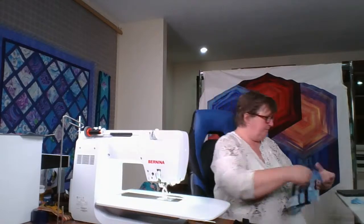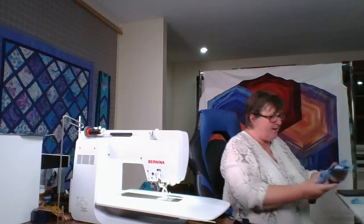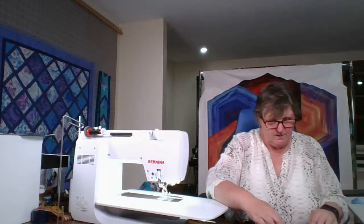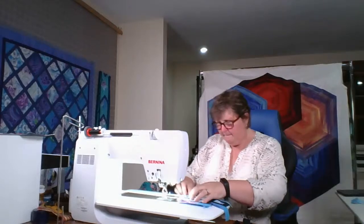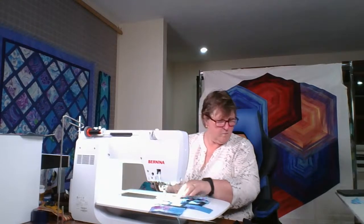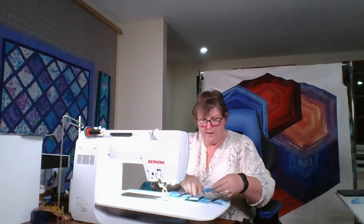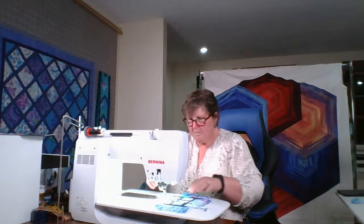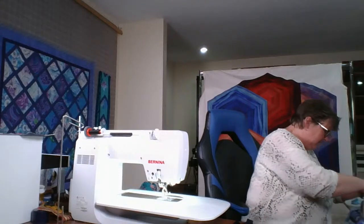Okay, now we're getting closer. And the question is, will I have enough of these scraps to create 4 of these? I think I will. Oh, boy. I need one there and there. Okay, no problem. I'll be sewing all of these scraps together once we get to the 4th one of these. Or you know what? We can get creative and find some lookalikes.